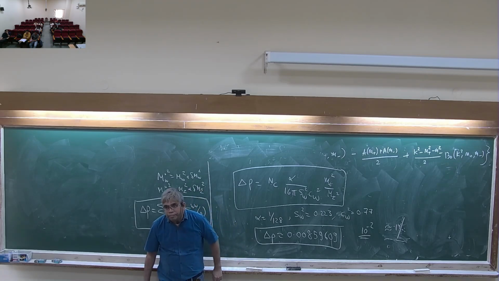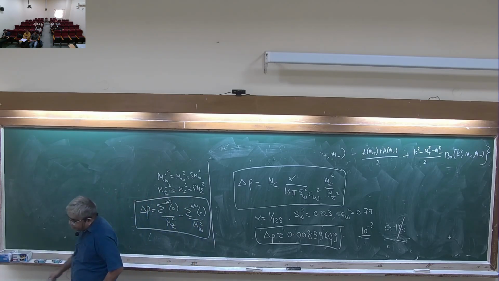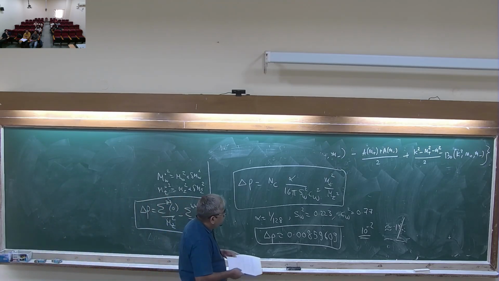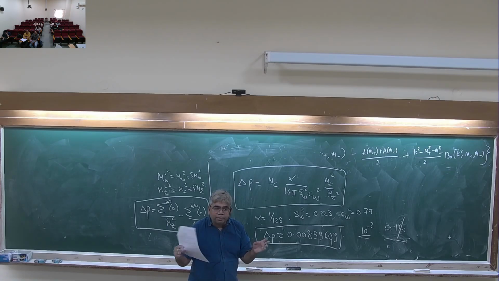Now if you have some extra Higgses and everything, they start breaking the rho parameter condition at the tree level itself. There are many cases in which the rho parameter is broken at the tree level, for example Randall-Sundrum models or many other models. Anything which is strongly coupled will have very strong constraints because of a technical thing which we'll do next class perhaps.